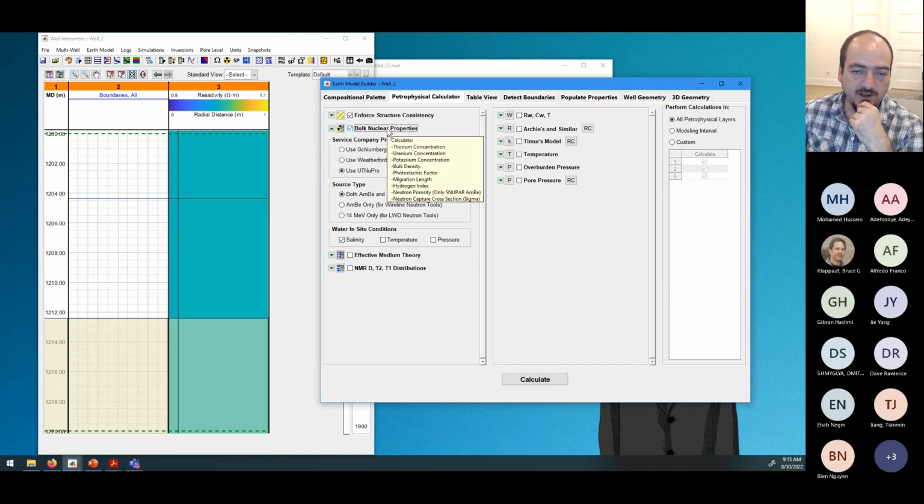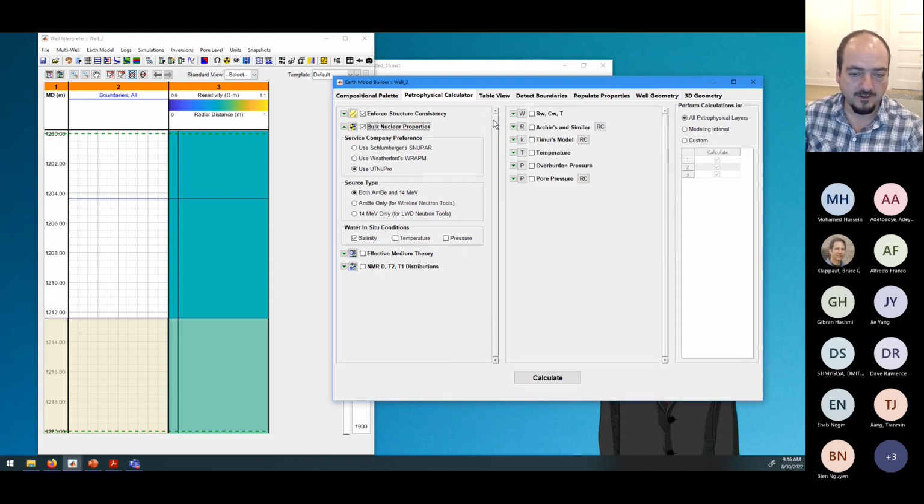We're going to have also bulk density, the photoelectric factor, migration length, hydrogen index, and neutron porosity. Neutron porosity only for SNUPAR and AMBE, and we have sigma, the thermal neutron capture cross section. All this is calculated if you calculate the bulk properties.